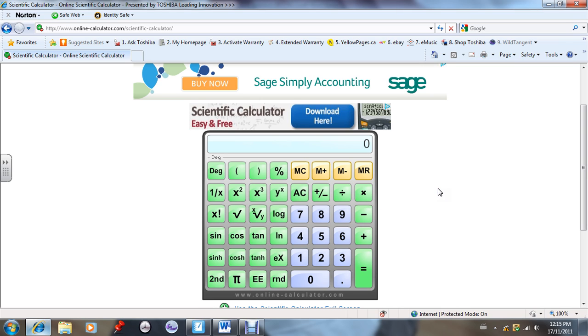If you are doing it with a graphing calculator, you need to go to mode. Pretty sure it's mode. Go to mode and you scroll down and you'll have to highlight the degree. It's DEG and RAD, degrees and radians. So you have to highlight degrees, press enter. If you're having some trouble with this, Google it on the internet. It'll tell you exactly how to do it. Just Google how to change.